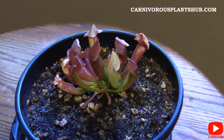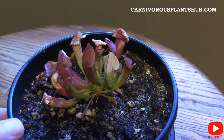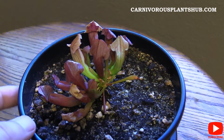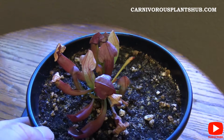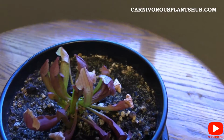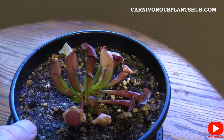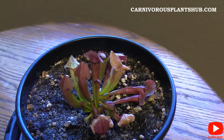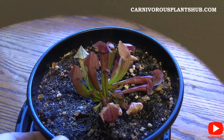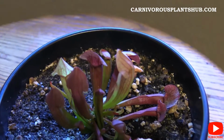So I don't know if it's because the plant is young and they take a while before they get super big or what, but I've never had a Sarracenia take this long to grow the bigger pitcher. So any wisdom you can shed in the comments. Maybe this is the type of species this is, that doesn't get very big, but when I googled the Swaniana that this seems to be a part of, they do get a lot bigger. They're just kind of a typical Sarracenia that'll grow to be a foot or two big. So I'm not really sure why this one is not growing very much. But with that being said, I really do love this plant.